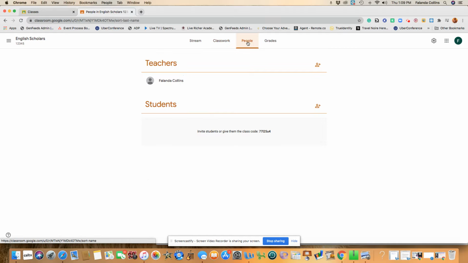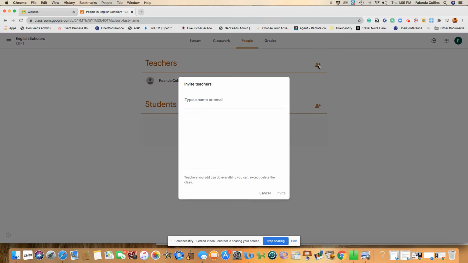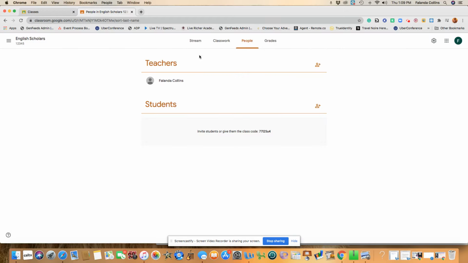And then from there, this People tab, it's where I showed you earlier. If you are co-teaching, you will be able to add that teacher, and the teacher would have the same capabilities as you. And that would be a good thing so that they will be able to see what exactly is going on in Google Classroom.